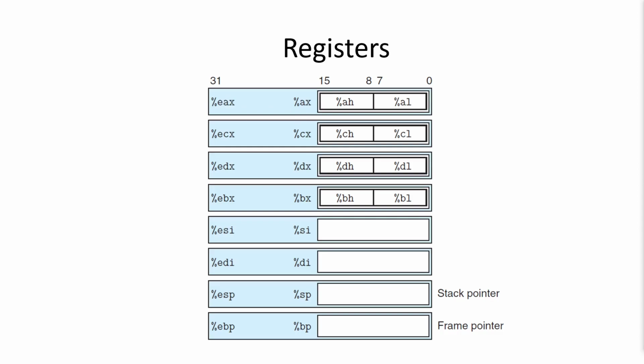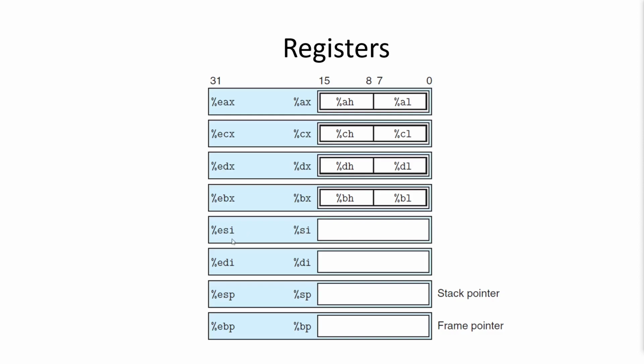And for backward compatibility, they also included the ability to address the lower 8 bits and the higher 8 bits of the bottom half of this. So, big picture, EAX is all 32. AX is the bottom 16 if I just want half of that. And I can divide this into 2 parts also, and I can address the AH and the AL. H for high, L for low. And that's true for all of these, the first 4, the A, B, C, and D.